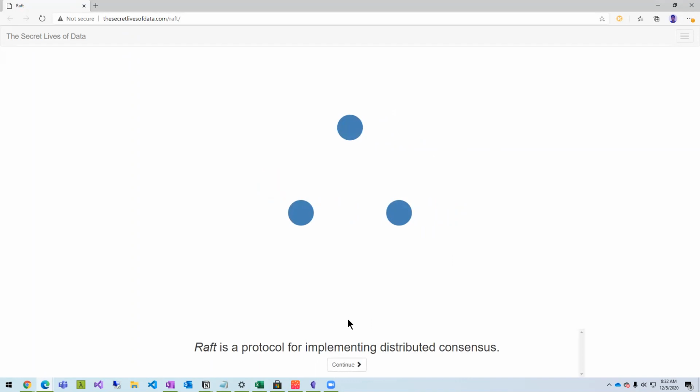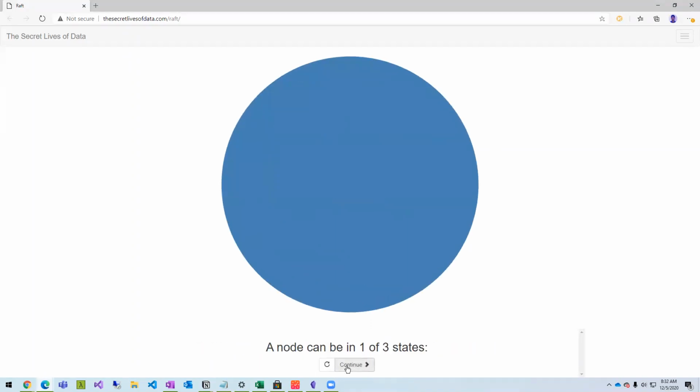And Raft is one of the protocols for implementing distributed consensus. So now let's see how Raft works, and then most of these shared concepts we can discuss, that have been discussed in the book, will help us understand how other distributed consensus protocols are implemented.